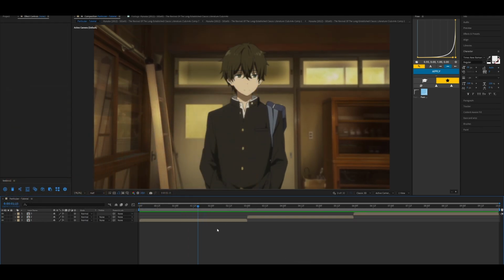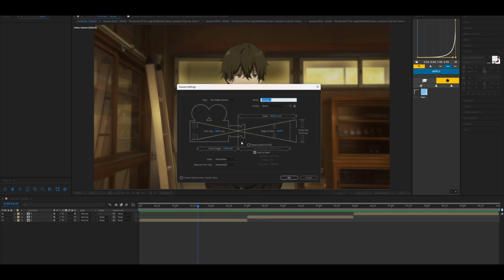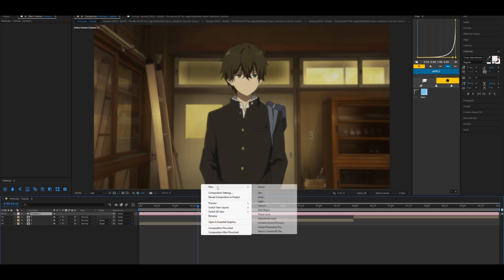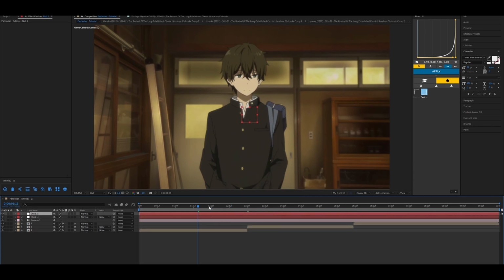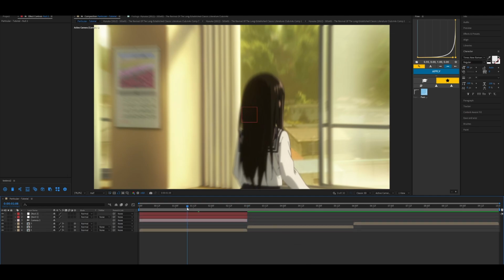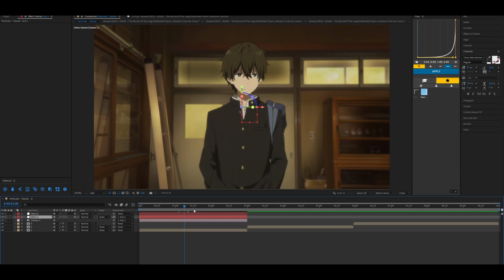After you've made the layers into 3D objects, create a new camera by right-click, new camera. You can keep the settings by default. And also create a new null object. Just create another one, we need two. It's also important to parent your camera to the null object above you. And this null object needs to be parented with the second null. Make sure to make them 3D objects as well, so check the box there. I usually use my null layer to make all of my transitions, so you basically control your movement inside this null layer.